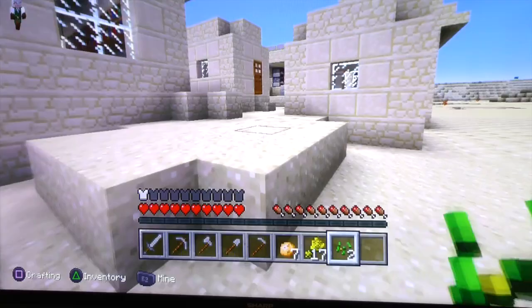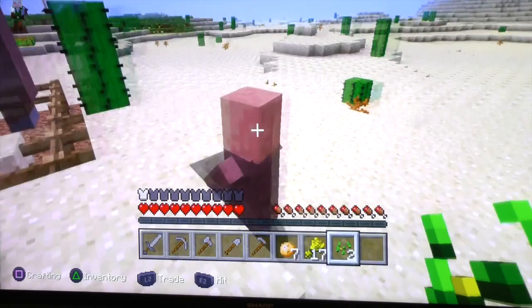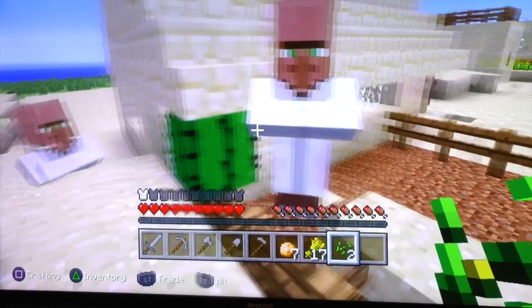I'm going to be helping out the villagers. There's a crafting table in there. Sweet. Ooh, you're the chicken guy. I'm a chicken man. Oh, 21 emeralds. Librarian. I'm not going to hit him because that would make me a griefer. And I ain't no griefer.